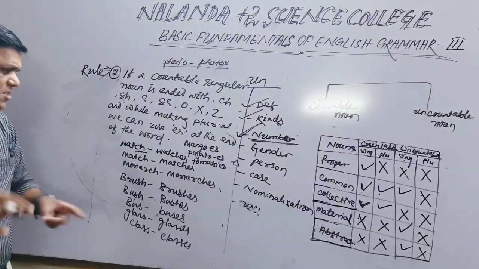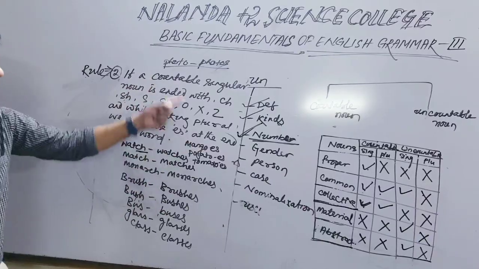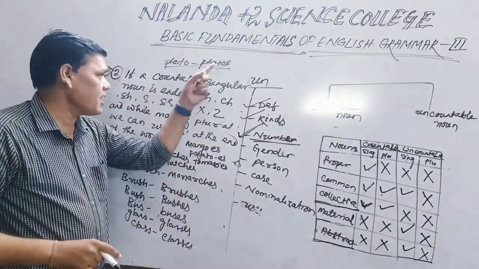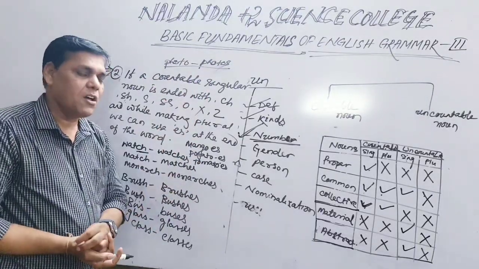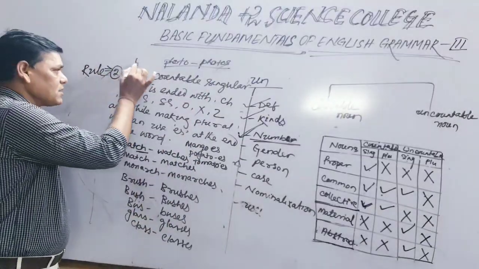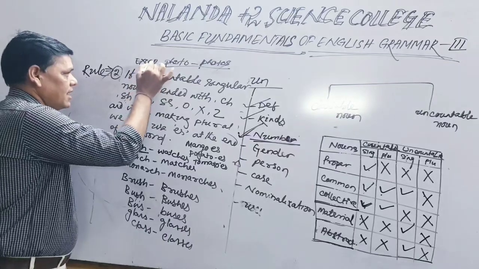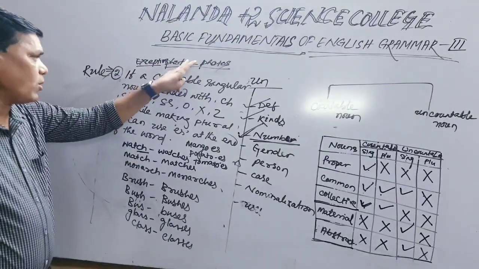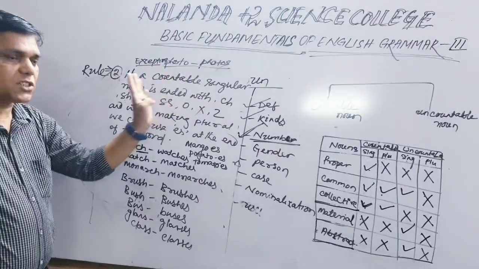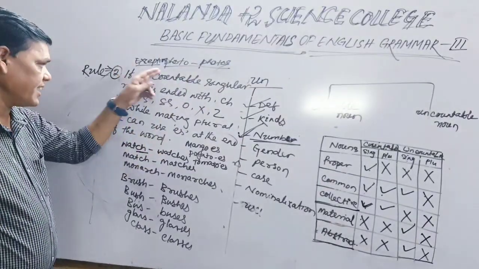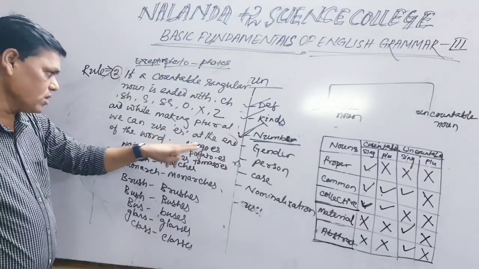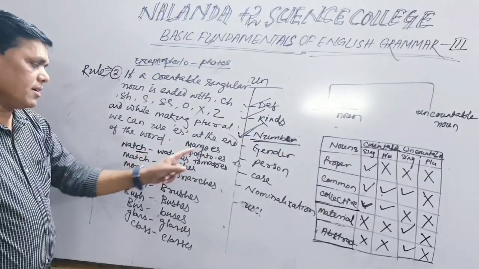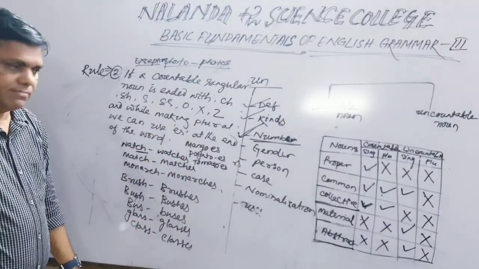Now you may ask the question, sir, what is the basic difference between mango and photo? Why is es added with mango? Why is only s added with photo? Students, this is the exception. Generally, if the word photo is there, only s is added. No rule is related. It is beyond the rule, but the rule says that generally at the end of a word ending with o, es can be added to make it plural.